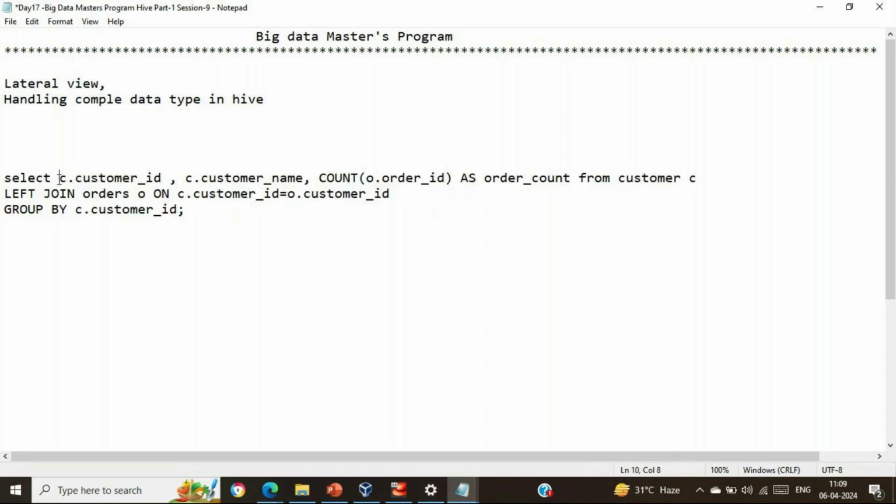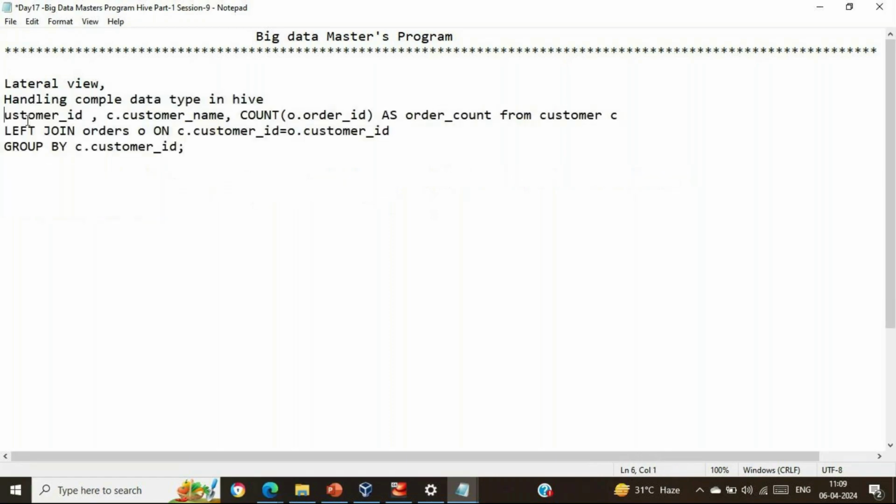It is because of the select statement. The select statement in Hive is going to refer to all the columns which are specified inside the group by clause. Okay.